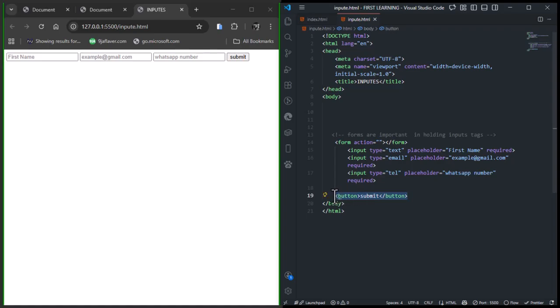So now if I input my name, let me just type anything and submit. Okay, now you can see it says please include an @ in the email address, it is missing an @. Now you can see it is compulsory for us to use @email.com for our email placeholder.